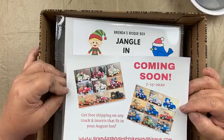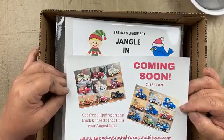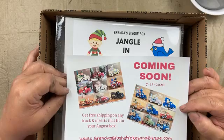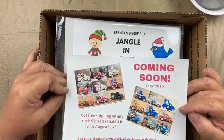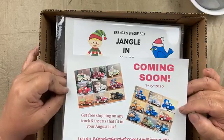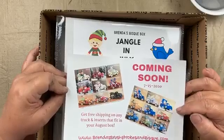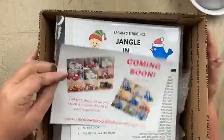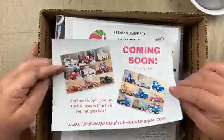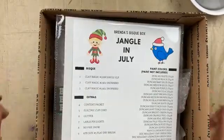So we do have both trucks. We have all the inserts, and we also have the teardrop camper, the retro camper, and the truck camper with the add-on. So all those are available as extra add-ons, and then if there's any other bisque you see on our page that you would like, or brushes or paint, any items like that, then we can fit them in your box. They'll ship when the bisque boxes ship, and we will cover the shipping. So that's kind of a little lowdown on that.